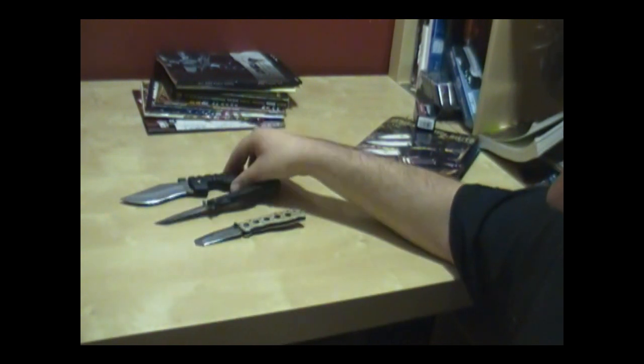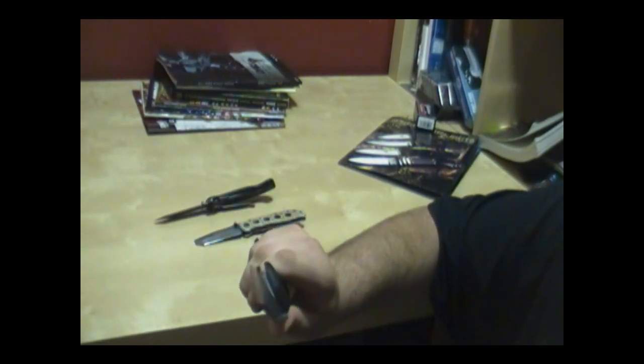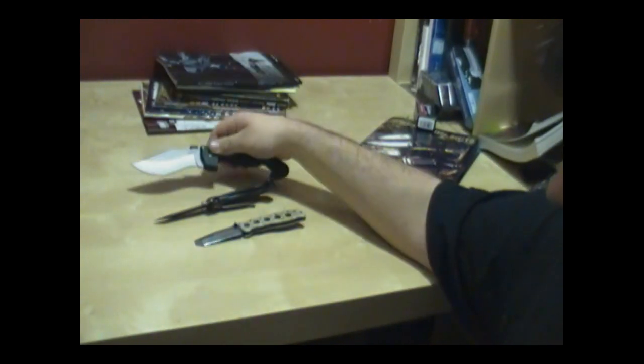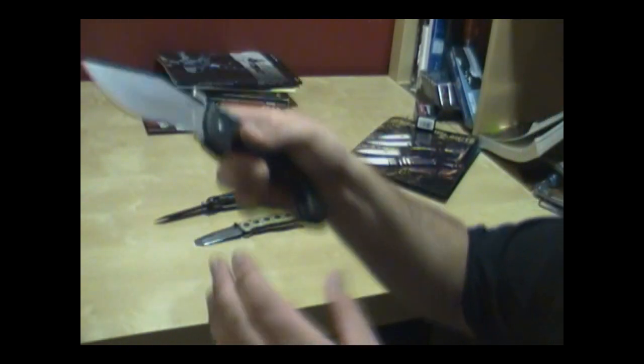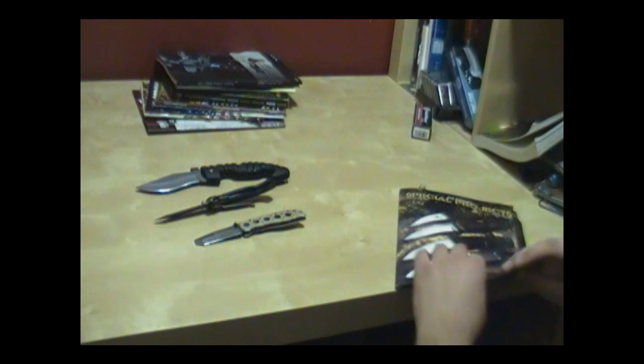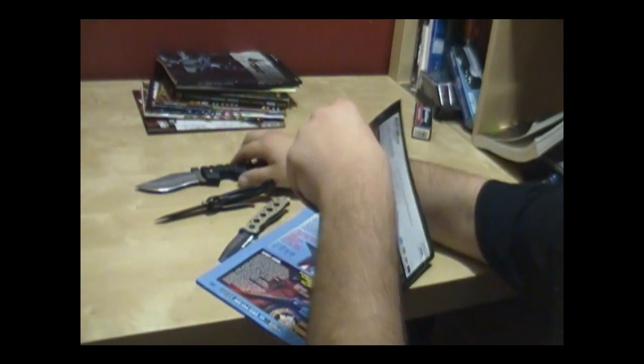But like I said, I would not put this knife through half the tasks I put those knives through. I paid a decent amount of money for this. You know, this is $15. This was a lot more. I'm not going to take that knife and scrape the floor with it and do all these utilitarian tasks to scratch it up. It just has a nice look and finish to it. Love it. It's really sharp, too. I mean, it's just beautiful. Let's take this back cover of this thing right here and just take the knife to it real quick.